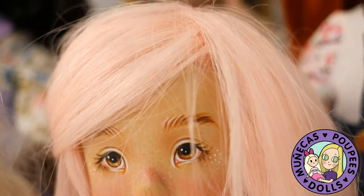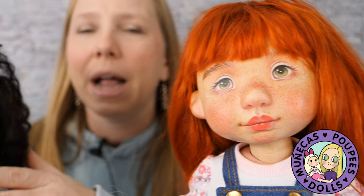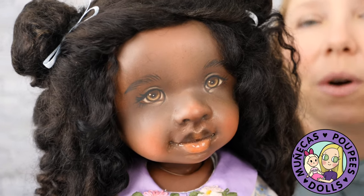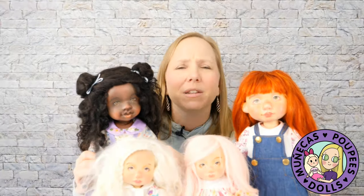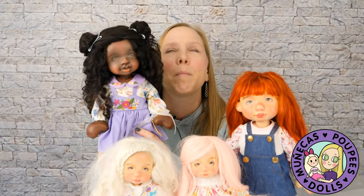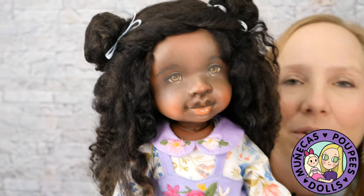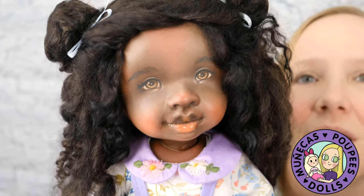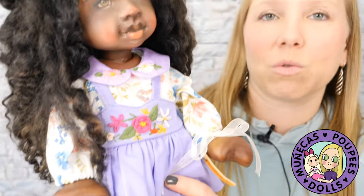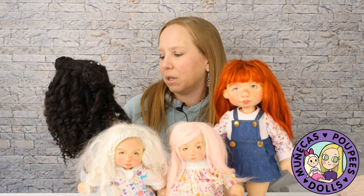When you're looking at an artist and you want to commission a doll, you look at their pictures, and I noticed that she had done a black doll before, so I asked her about doing it, and she said, yeah, I'd be glad to do it. Nobody's ever asked me for one. I'm like, nobody's ever asked for one? Are you crazy? So I asked for one, and she's perfect. So, so perfect. I have a feeling more people are going to be asking for one now that they see how amazingly gorgeous these dolls are and the work of art that this artist is able to create.